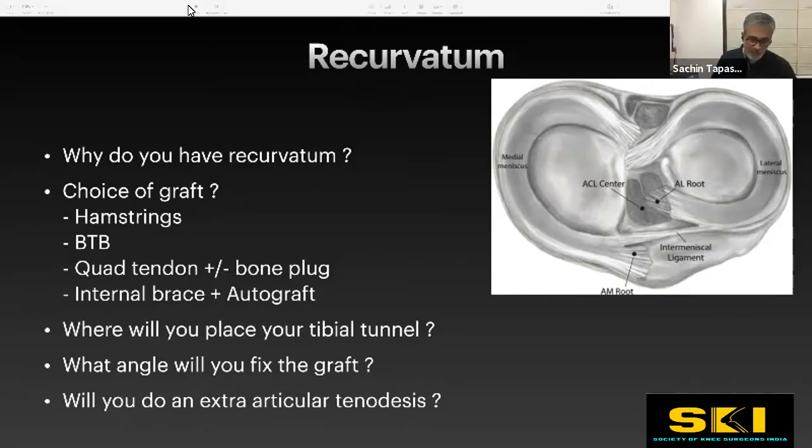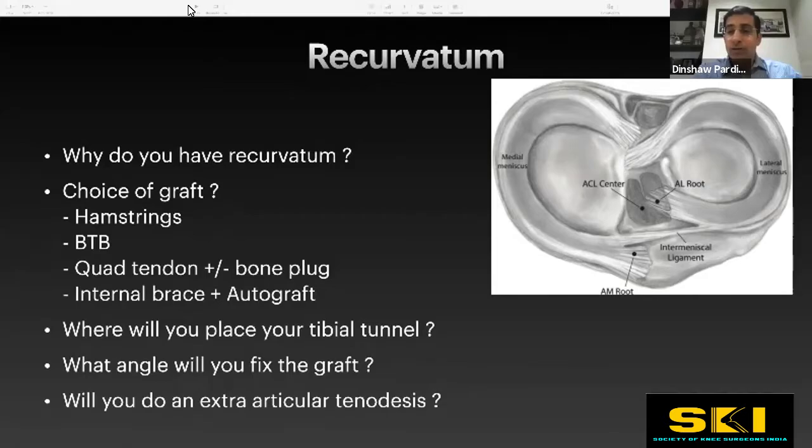So question for you, Dinshaw. Now here we have 2 extreme scenarios. One is someone who wants to use a robust graft like the quad tendon or the BTB, use an internal brace and add something on the lateral side. Whereas you would just like to do a standard hamstrings ACL. So can you defend your view here? With an internal brace. Yeah. Okay. And before you answer that question, what degree of knee flexion for the tibial fixation and for the internal brace fixation?